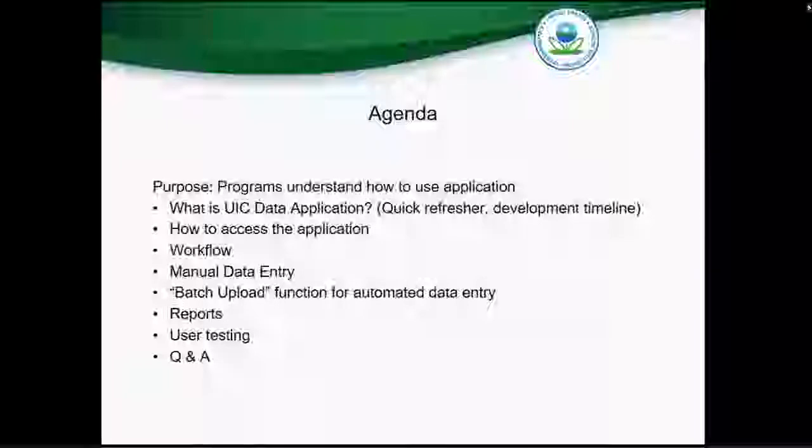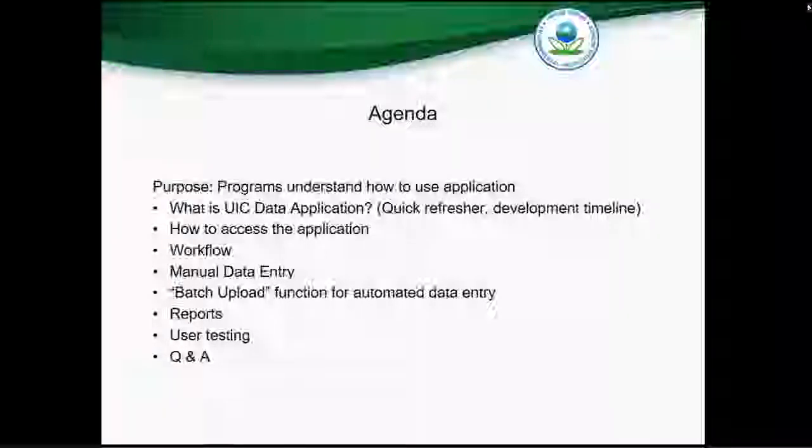From there, we will show how there are 2 methods that users will be able to enter data: manual data entry and batch upload. We will demonstrate each of these methods so that users understand how they can perform these functions for both inventory and Form 7520 data. Note that batch upload was the subject of a previous training webinar and that other materials are available for further detail on how to use the batch upload templates.